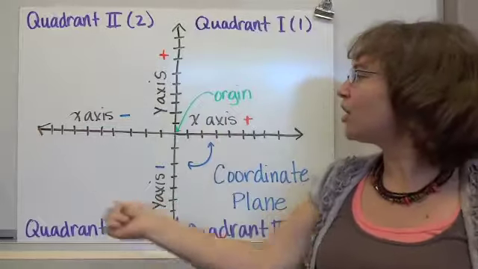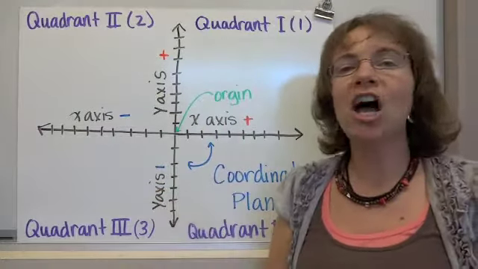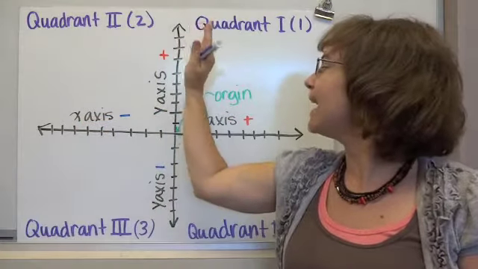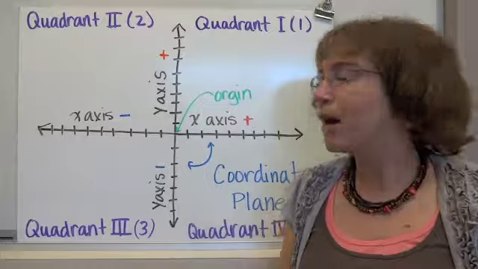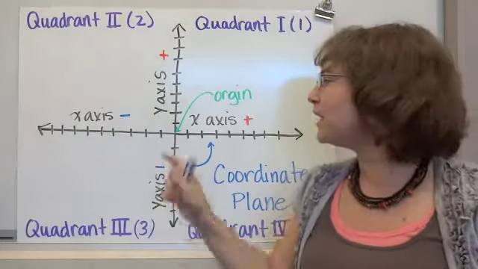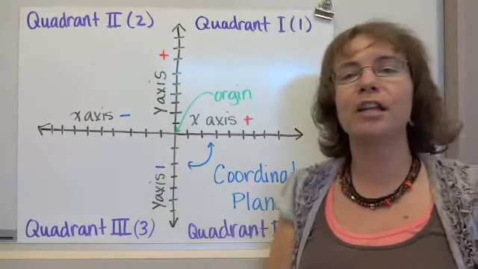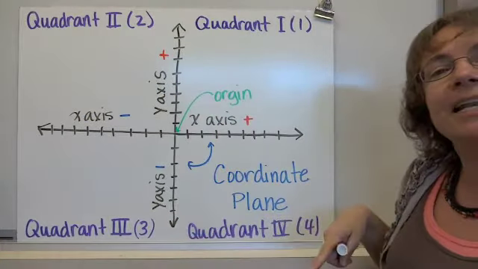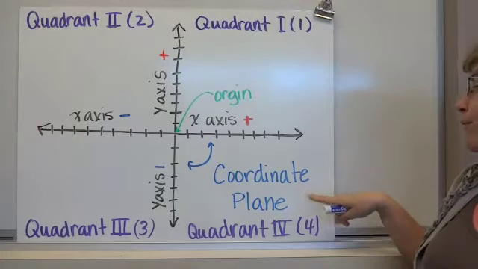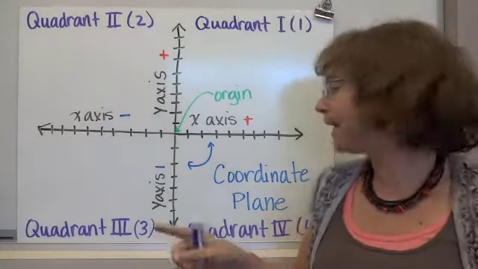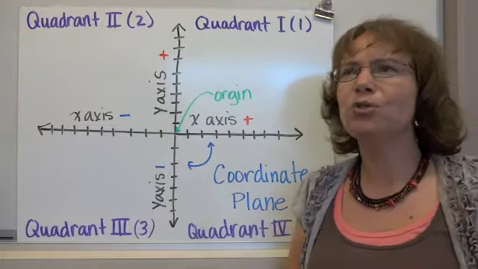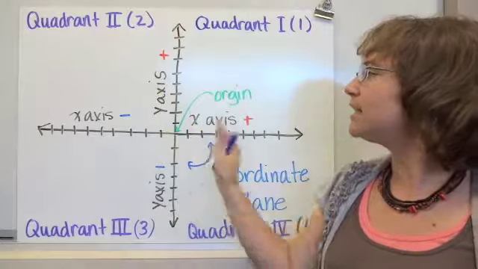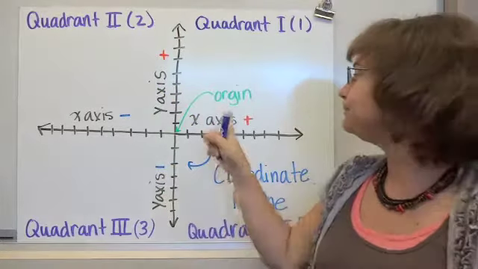Okay, so let's look at our whole entire plane, and we're going to talk about it in terms of the x-axis, which is our horizontal axis, and the y-axis. Now, right in the middle where they cross, where both of them are 0, we call that the origin. So that's the very starting place for everything. We call both the x-axis and the y-axis a coordinate plane. Sometimes you'll hear that referred to as the Cartesian coordinate plane, just named after Rene Descartes, who sort of invented a way to tell where numbers were in space. So we can use this to tell where any number is in a plane.